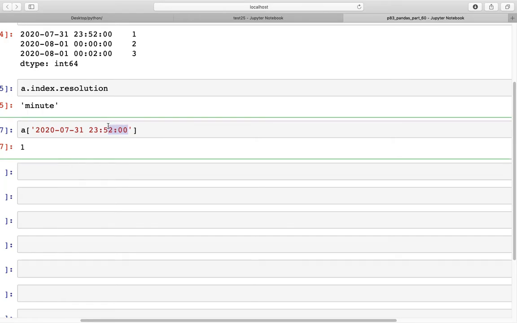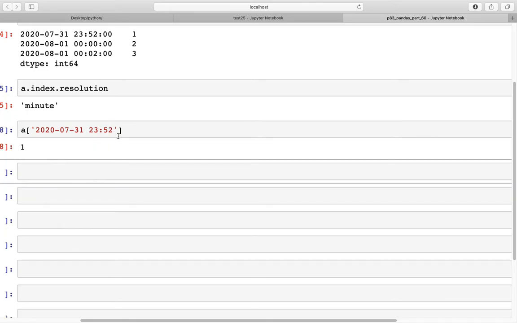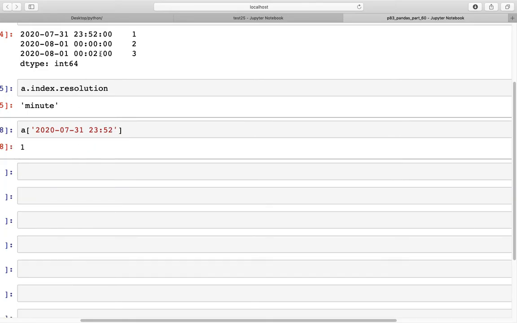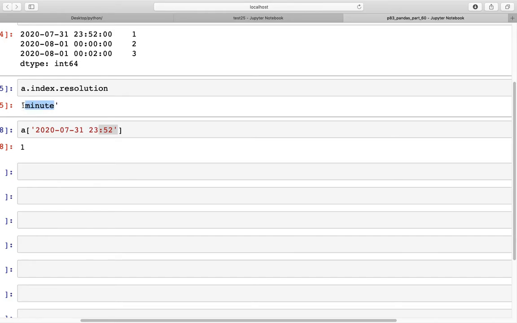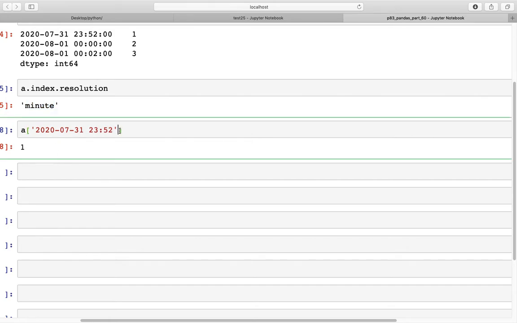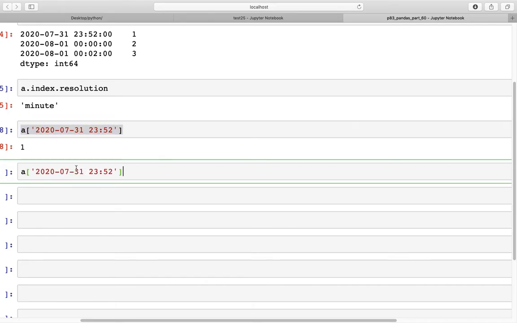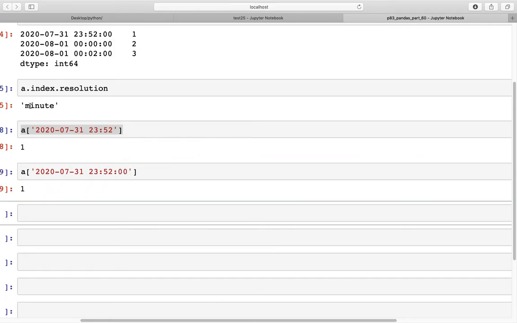Let's look at now if we can change this. So if we put 52, we still get a value, and that's because the seconds part is 0, and 52 is the minute resolution, so we are specifying the entire resolution available, and there's no more data after this, so we get a scalar value back. And this is the same as what we looked at earlier, which is specifying 00, get the value.